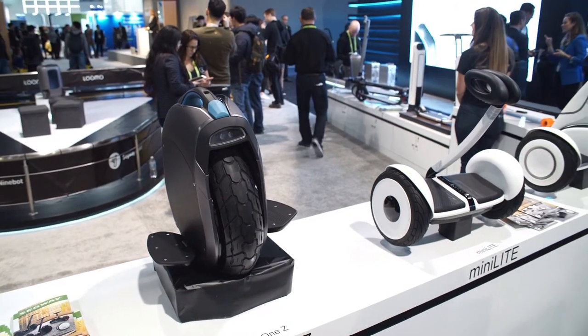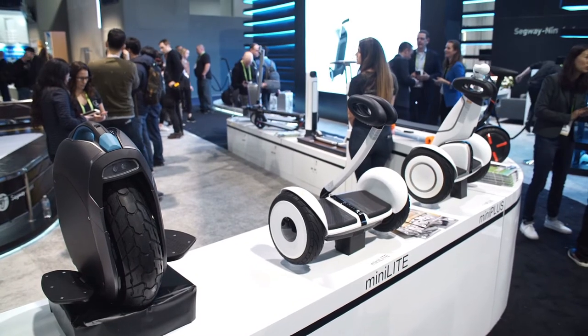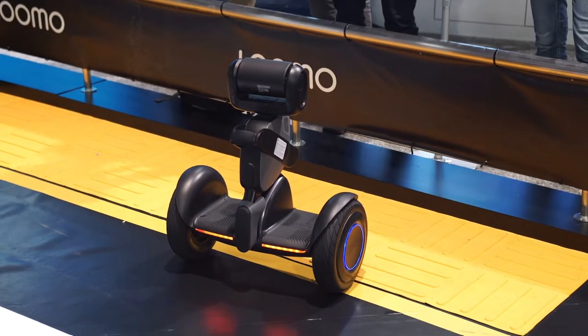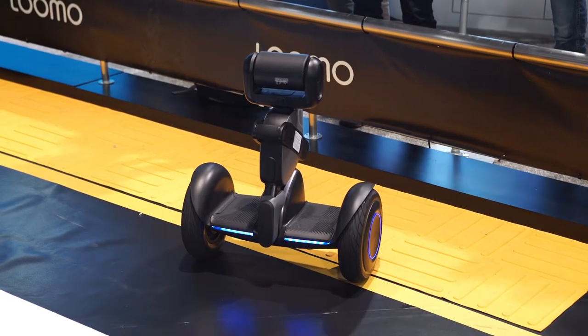This isn't just like the normal Segway scooters, correct? It's much different. Exactly. At this show there are probably hundreds of robots, but other than Segway, where are you going to find an autonomous robot that will do 12 and a half miles an hour, go 22 miles in range, and you can actually ride it to that location? It converts from a conventional Segway transportation vehicle to a voice recognition, facial recognition, body recognition, fully autonomous robot.